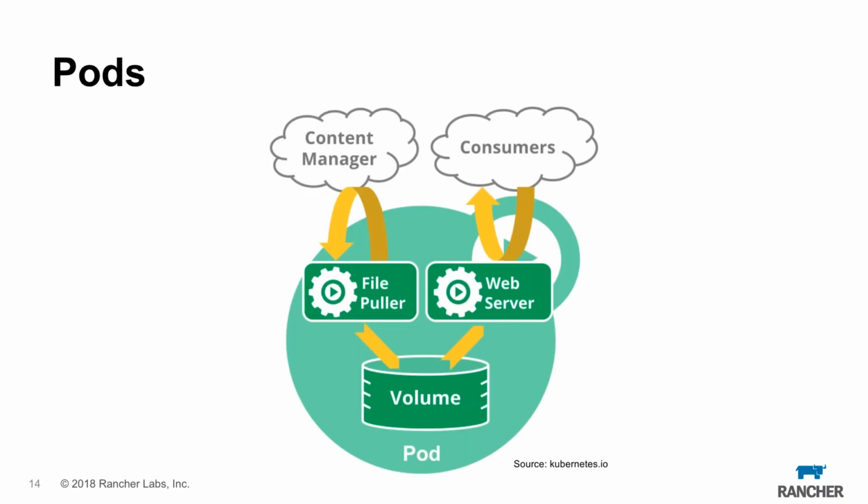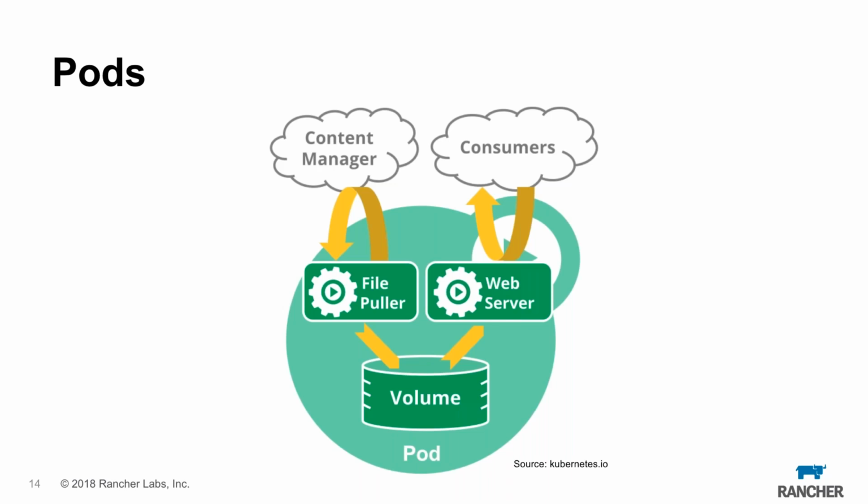Now, even though you can run multiple containers in a pod, you definitely don't want to be running a web app and a database in the same pod because that doesn't scale. But you might run one app in one container and a log shipper in another. You might have a sidecar container that ships data out to an external service for processing and then brings it back to the main container, which can do something with it. And as you start building your applications using 12-factor apps or microservices principles, most of the challenges of having each container do one thing are overcome by having them within a pod.